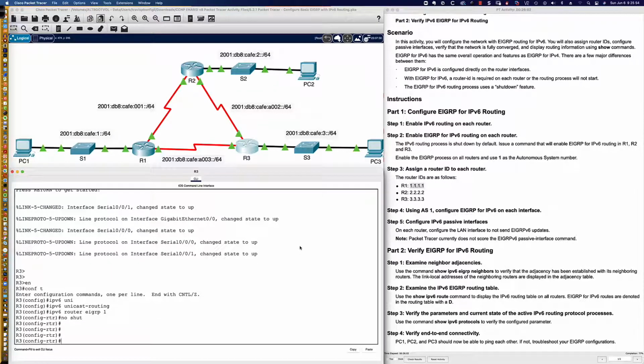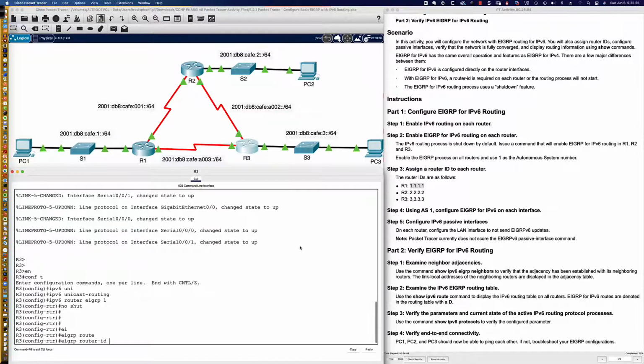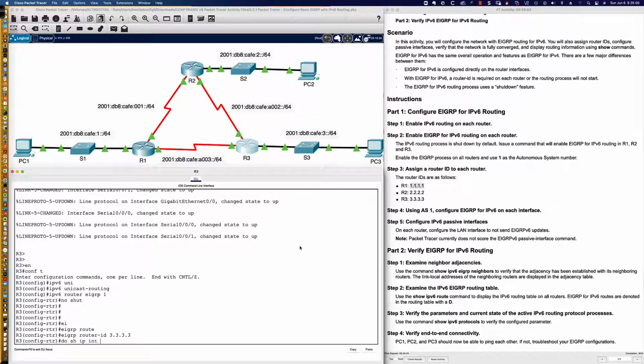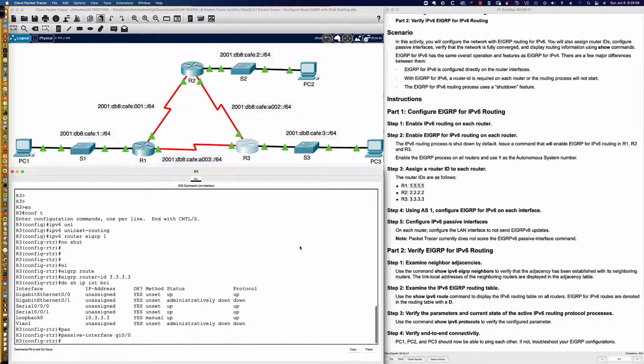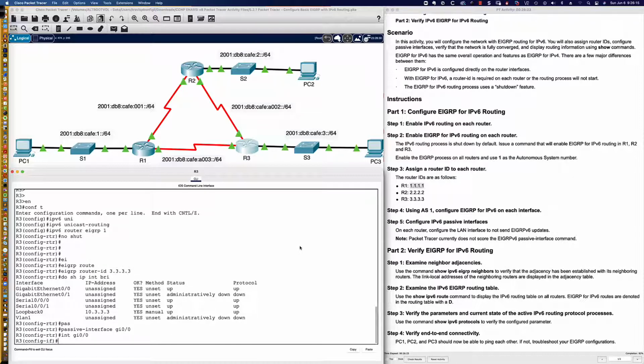And let's go ahead and say EIGRP router ID 3.3.3.3. And let's make sure, do show IP interface brief, that we don't have... okay, it's gigabit Ethernet 0/0, so good. So we're going to say passive gigabit Ethernet 0/0. And at this point, now we're going to go into the interface config mode for gig 0/0 and say IPv6 EIGRP 1.